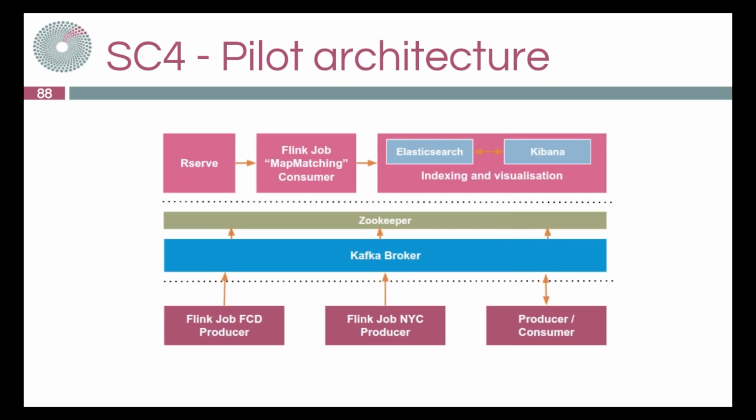So what we needed for our pilot was an application to collect the data, transform it in a binary format in order to be consumed by another process to match the location of a vehicle with the road segment, and compute aggregation such as the number of vehicles in the road segment within a time window and the average speed. So what we chose as components for our application was Apache Kafka to manage the distribution of the messages, and Apache Flink to process the stream data, and Hadoop HDFS or Elasticsearch for storage.